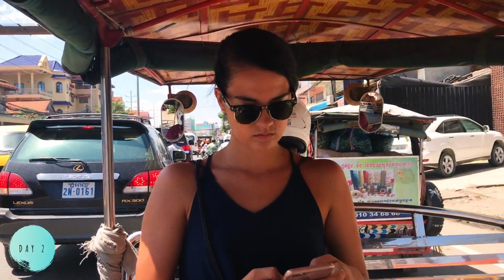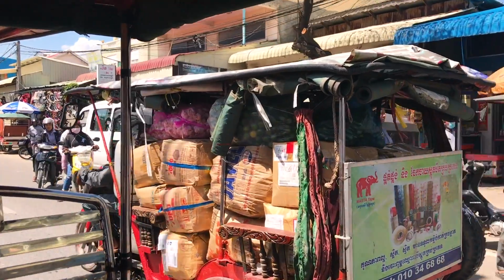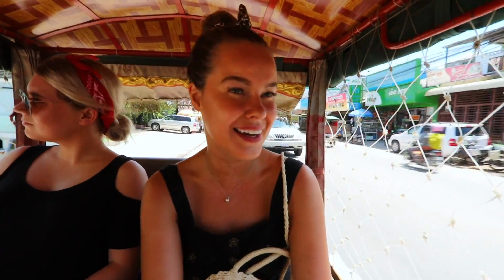The next morning, we woke up early and got ready for a long day. Good morning, everyone. It's 11:30 here in Cambodia, Phnom Penh. And we are on our way to the Genocide Museum, actually. And this tuk-tuk is bringing us there. It takes 45 minutes. So we paid $15 to have our tuk-tuk driver drive us to 2 locations. First, we're going to go to the Genocide Museum. And then we're going to go to the killing fields after.